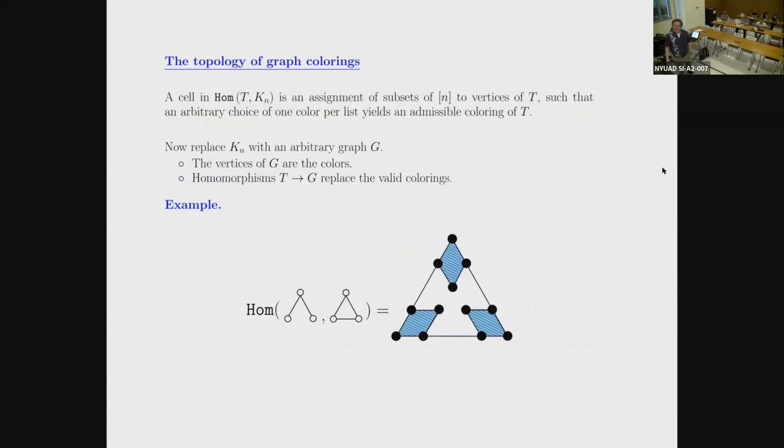So given two graphs, for now let me just stick with one graph T and the complete graph. I construct a space, which is unfortunately not simplicial but close. That's going to be the topological space. It will have cells, and the cells are almost simplices, as they are direct products of simplices. We can subdivide it, but it wouldn't be very natural. So that's the structure of cells as good as it is: direct products of simplices.